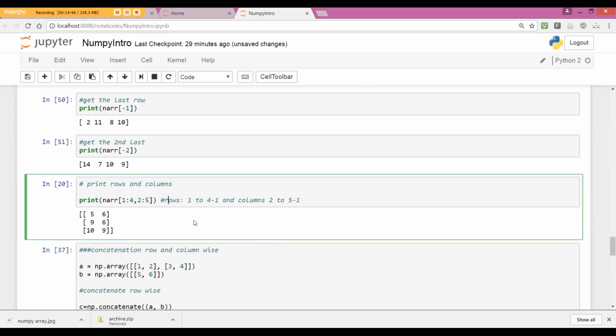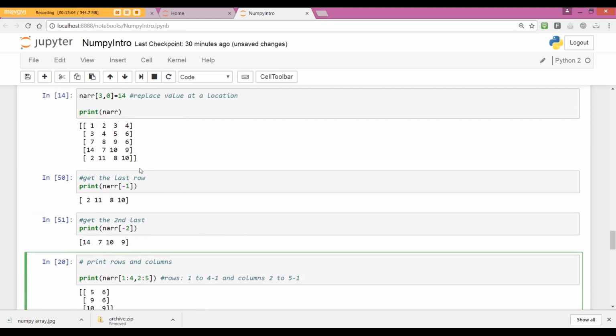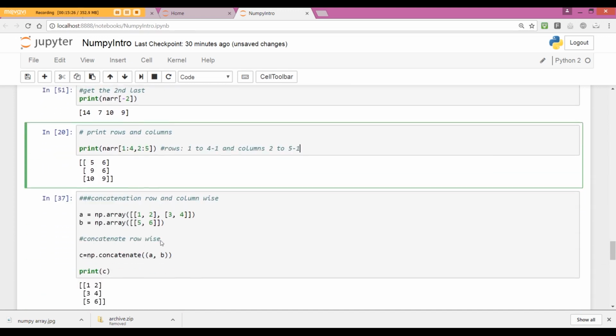And if I want to print a given set of rows and columns, so for rows it is going to print the rows at index 1 to index 3, and columns at index 2 to 4. And this is what we get. So if you just compare this, let's just move up. When I specify 1, we move to row 1 over here. And that's how we get the 5 and the 9. And then column 2, again, column 2 to 4. And you can even try to draw this out. And this is what we ultimately get.